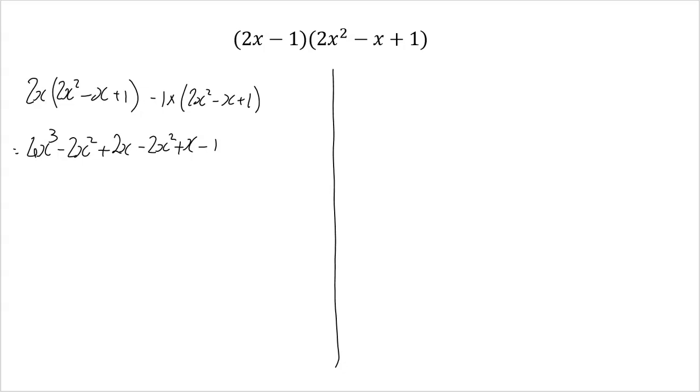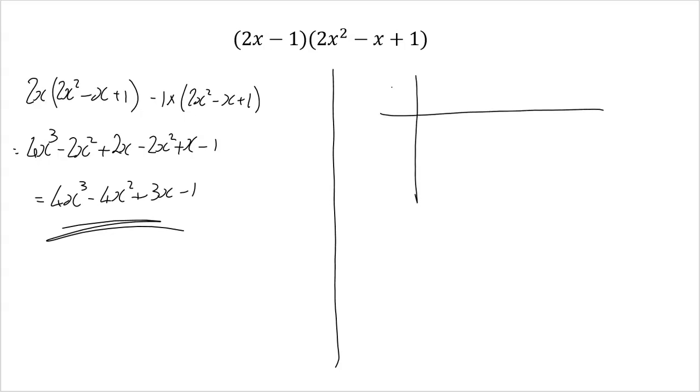Then it's gather and simplify. So find 4x cubed, minus 2x squared minus 2x squared is minus 4x squared. Plus 2x plus x is plus 3x, and then my minus 1 there at the end. So there we go. Expanding it using the linear bracket and splitting that, that's how we do it. The second method was the table. And again, similar setup as before.